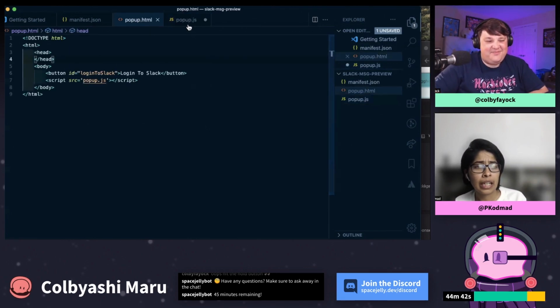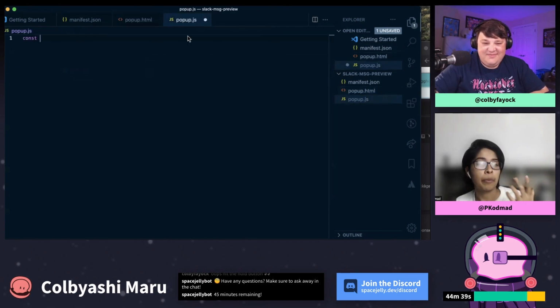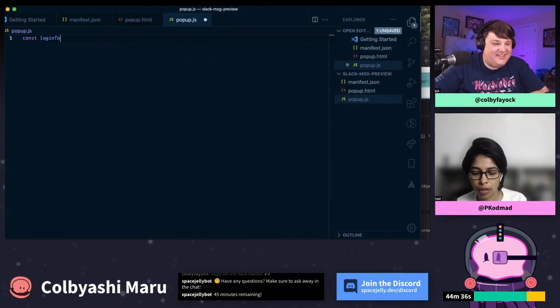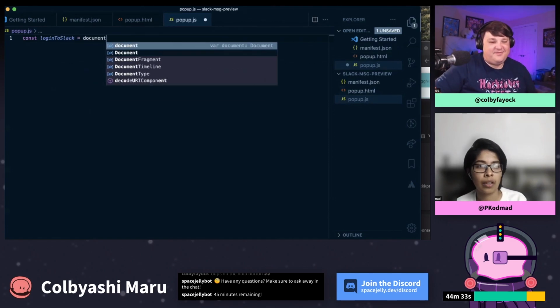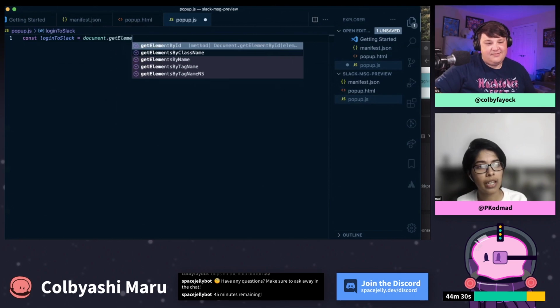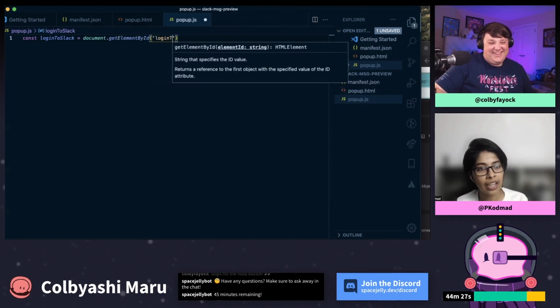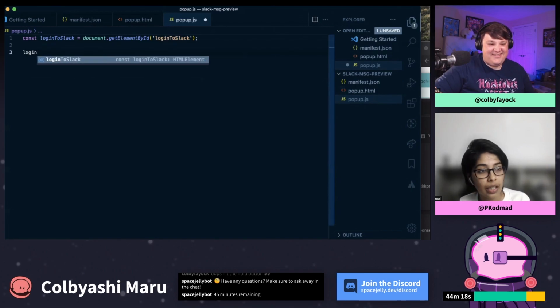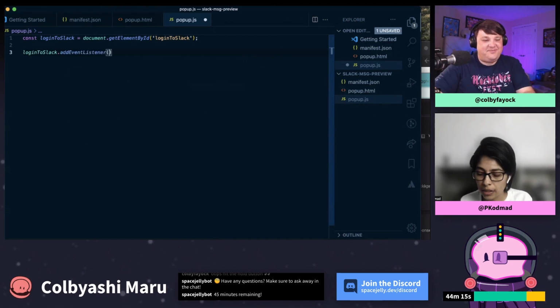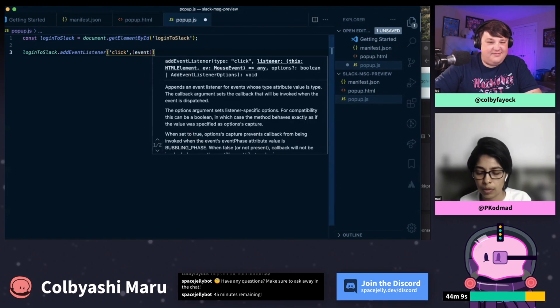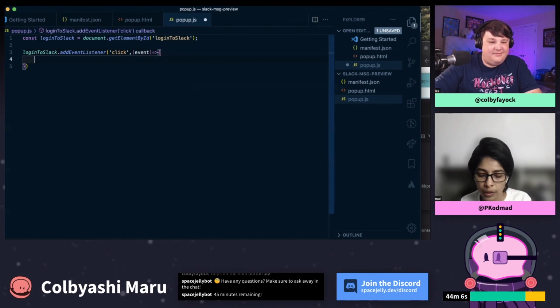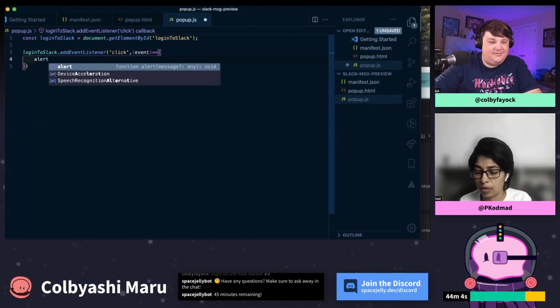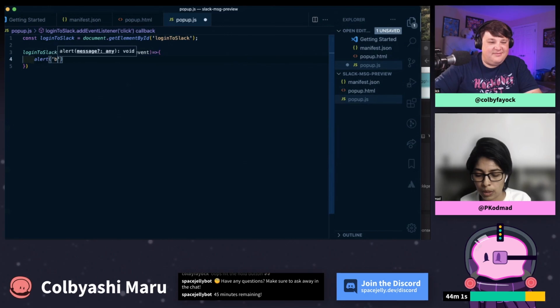So let me grab an instance of this button, grab the element of the button. So I'll call it login to Slack, and then the ancient document get element by ID of login to Slack. I don't think anybody does this now, but I do. Then we add event listener, and we listen to the click of this. And you get an event here, which you won't have to use, I think. And I'll alert something. So that'll be the nicest way to show the button.